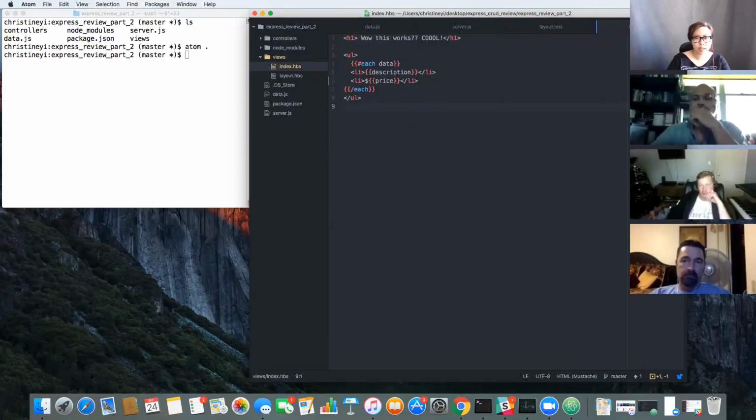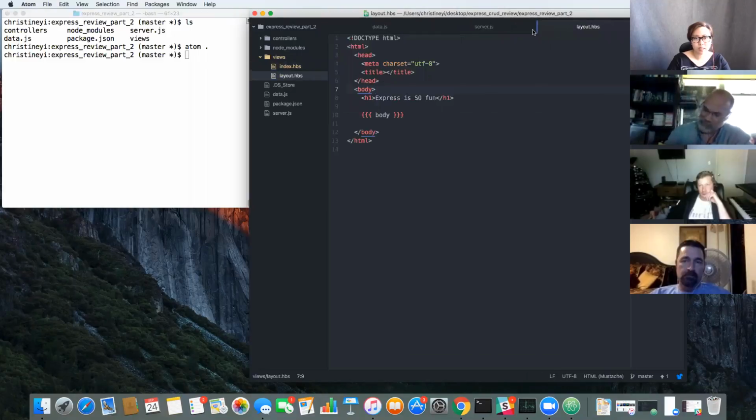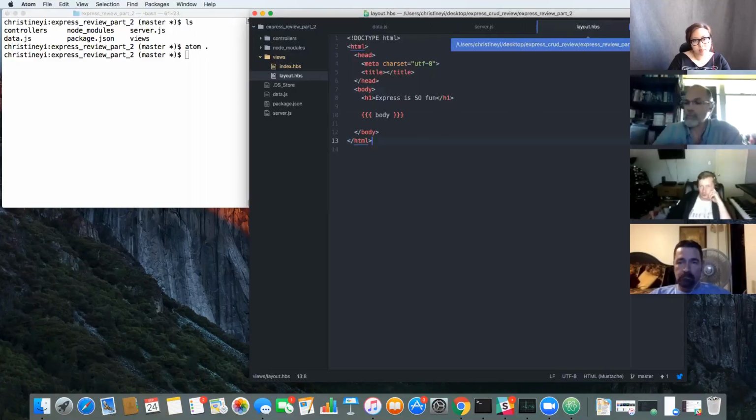It does get very overwhelming, I guess, if you have so many files up. So I would recommend only keeping the files that you're working with open, because you're gonna go crazy trying to find where you're at, especially if you're making changes and forgetting to save. So as I click, I'm always pressing Command S like 3 times, because I don't want to mess with figuring out why something's not working. It's because, oh, I didn't save it to begin with. All right, so I'm not going to deal with views just yet. I'm going to set up my controllers, and then we'll continue to build out our routes.